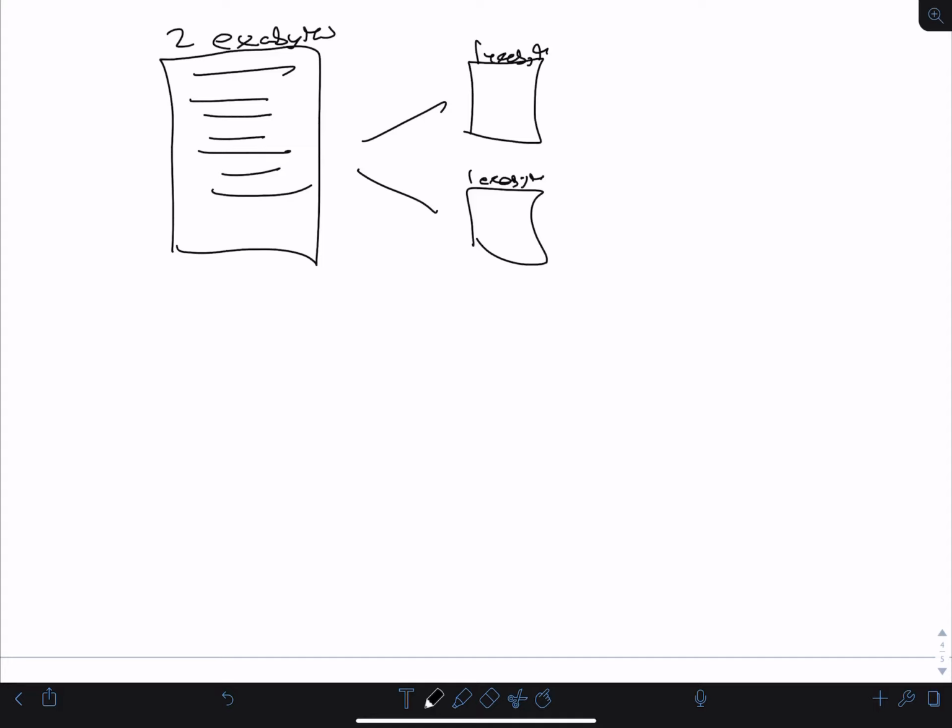I think 1 exabyte is 1,000 terabytes, right? No, 1,000 petabytes. Petabytes. Yeah. Yes, an exabyte is like a million. Oh shoot. Yeah, that's big right there. Though, let's stick with the petabytes.